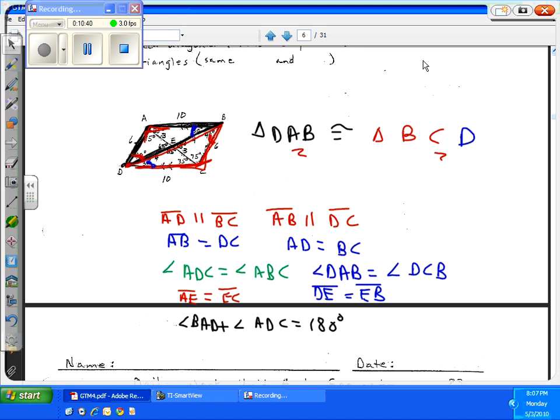There are 3 special types of parallelograms, which we will study later. The rectangle, which is an equiangular parallelogram or an equiangular quadrilateral. All the angles are 90 degrees. A rhombus, which is an equilateral quadrilateral. All of the sides are equal. And a square, which is both equilateral and equiangular. So we would say that it was a regular quadrilateral. Those are 3 special types of parallelograms, each having their own special properties beginning with their definition.